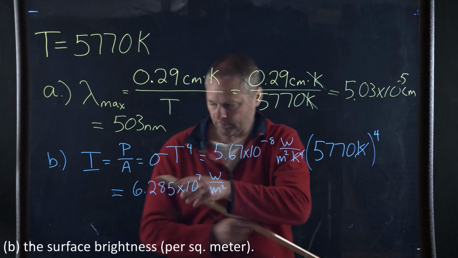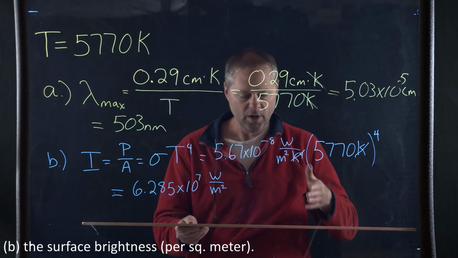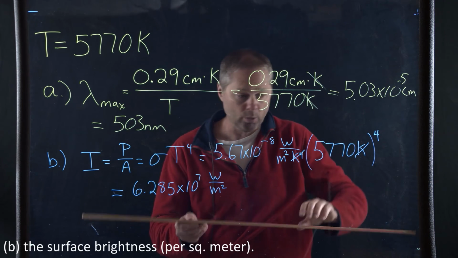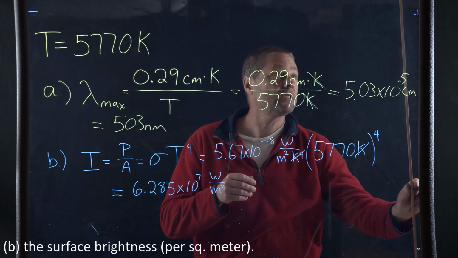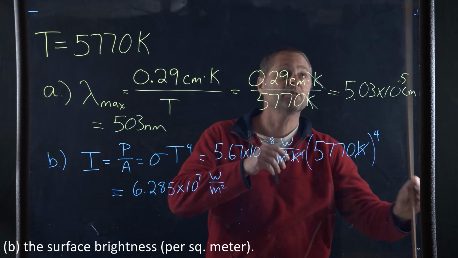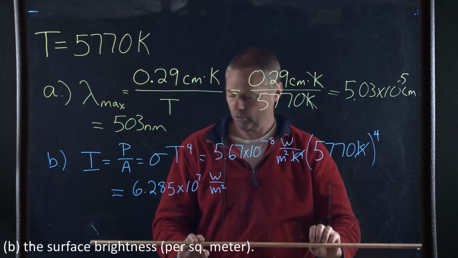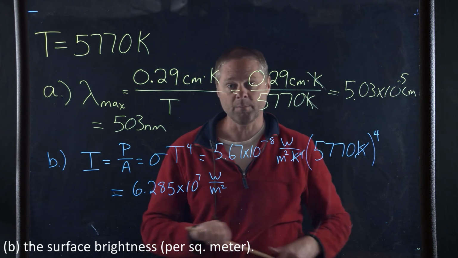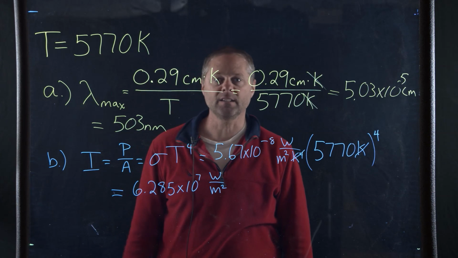And to give you an idea, this is about what 1 meter is. So you would have to either go a meter back or a meter towards you, or you could go a meter up. So we could go this height, about the height of this board, which is going out of your frame, to this length. And so this is a tremendous amount of power per square meter, and we can determine that based on the temperature.